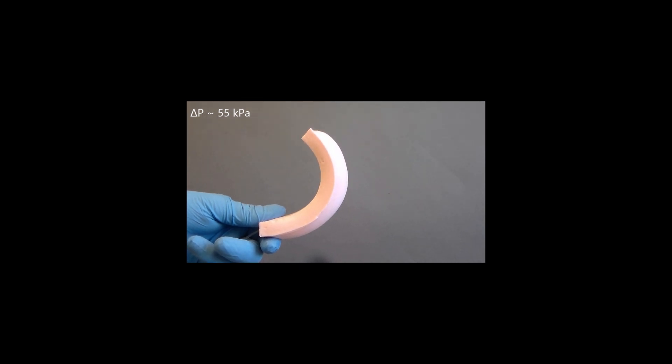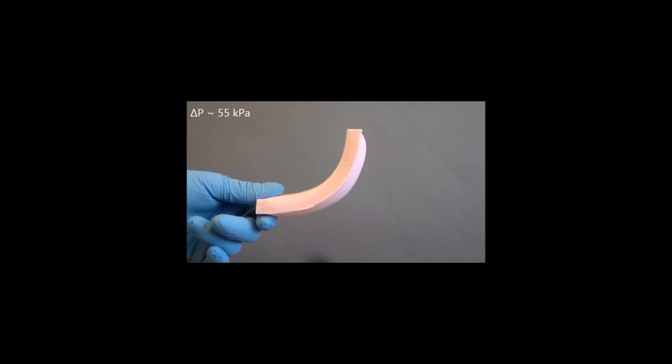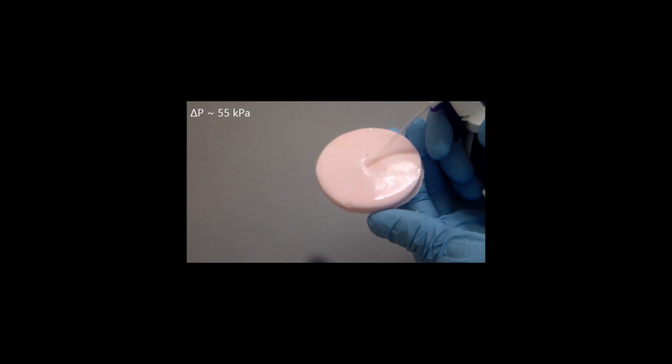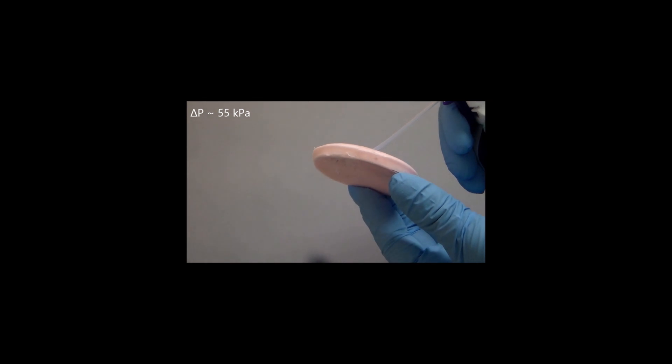We use this material because it has the potential to get FDA approval. Because it is highly stretchable — you can stretch it by over 600% its initial length. We can change the pores inside of it how we want, so we can get more or less connectivity across the material for our fluids to pass through it. And it's also very soft, so we don't have to apply a lot of pressure to get fluids to move through the pores.